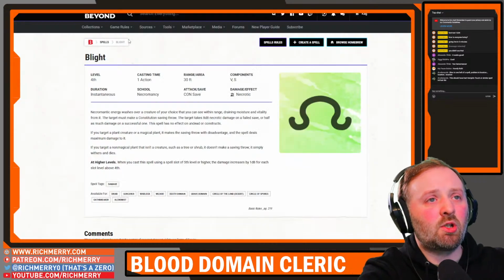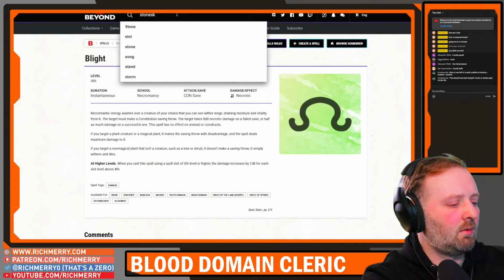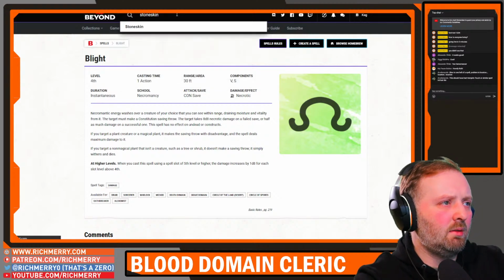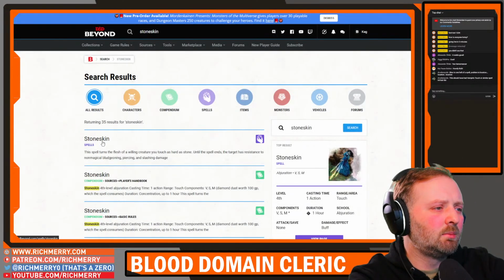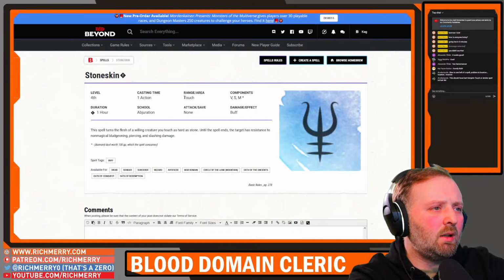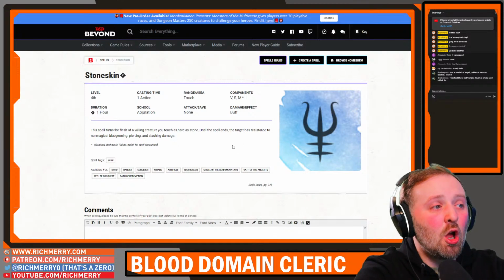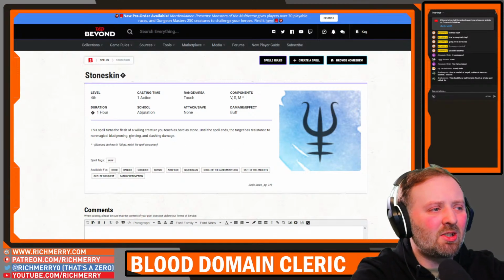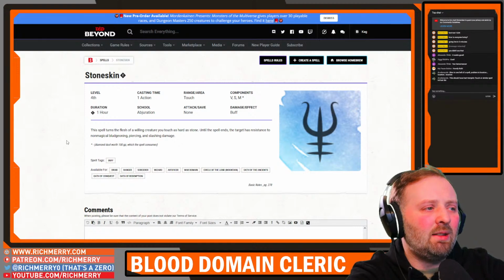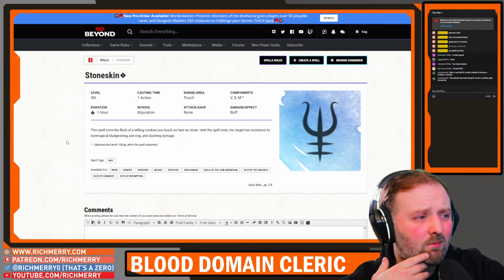So the next one was Stone Skin. Let's check this out. Stone Skin. Touch range, duration 1 hour. The spell turns the flesh of a willing creature you touch as hard as stone until the spell ends and the target has resistance to non-magical bludgeoning, piercing, and slashing damage. And you need diamond dust worth 100 gold pieces, which the spell consumes.